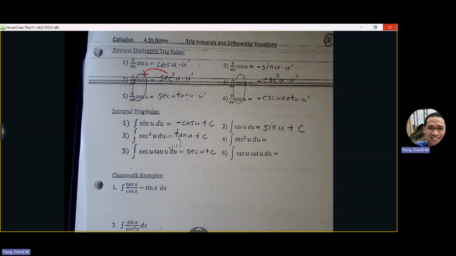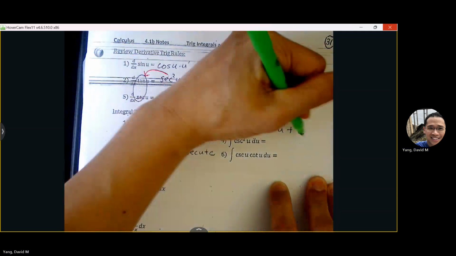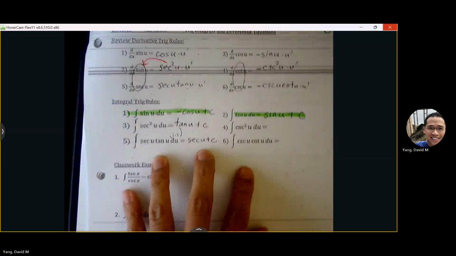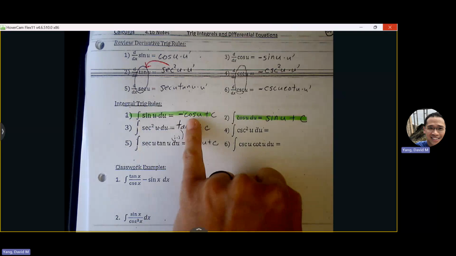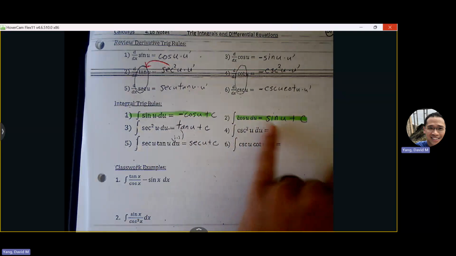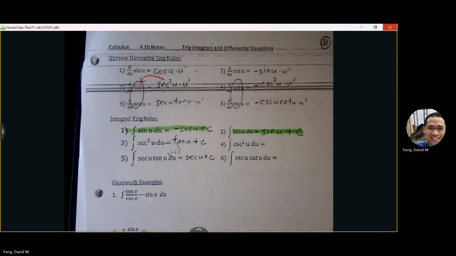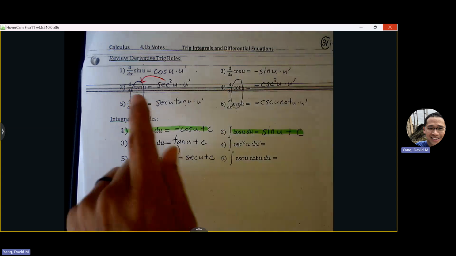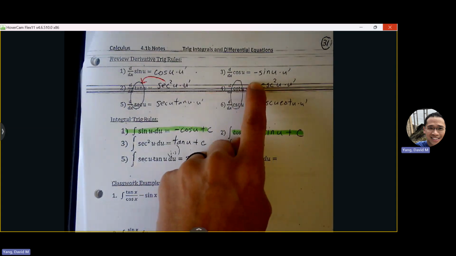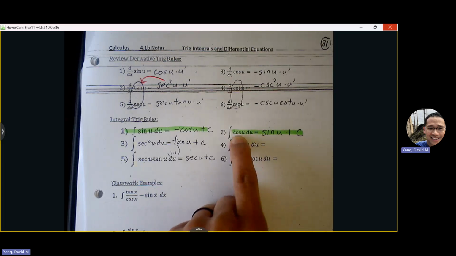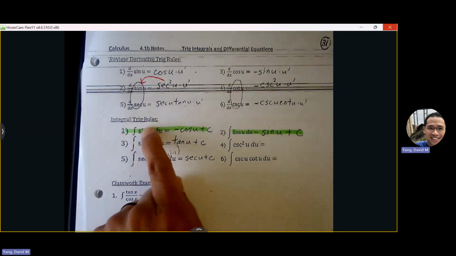Even though we're just working backwards from these rules, these are the ones that give students the most trouble. The antiderivative of sine is negative cosine, and the antiderivative of cosine is a positive sine. Why do you think these give students trouble? Right, it's opposite of what we expect. From a derivative standpoint, we're so used to sine being cosine and cosine being negative sine that when things are backwards, it's easy for students to say, oh, cosine, so I'm going to put a negative, and the sine is a positive cosine.